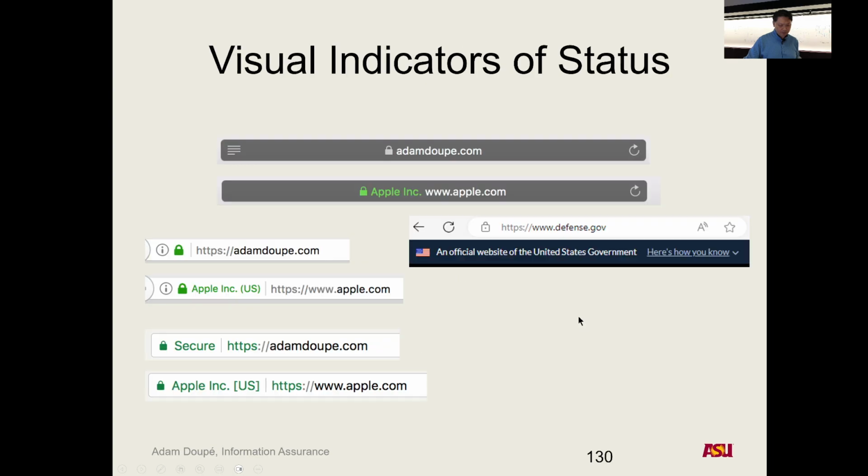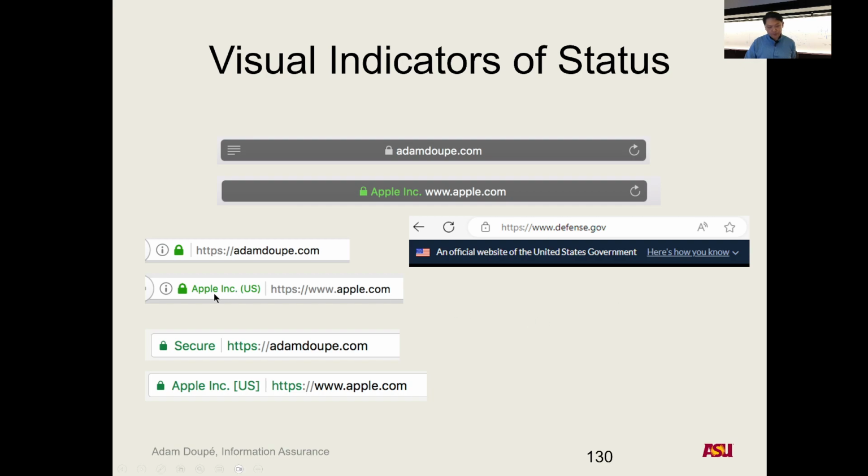Yes, you can see the visual indicators of status. This is a lock icon, right? And sometimes the organization name is shown, like defense.gov, an official website of the United States government. Have you ever seen this? If you visit a government website, you can see this mark.